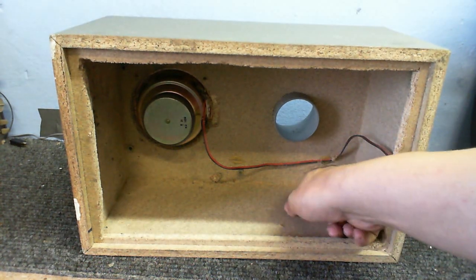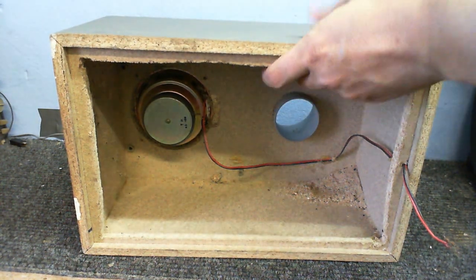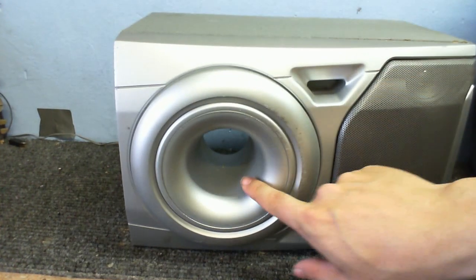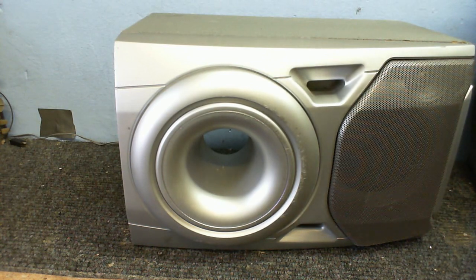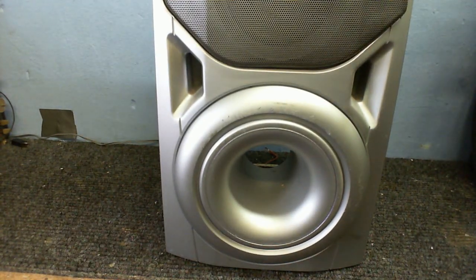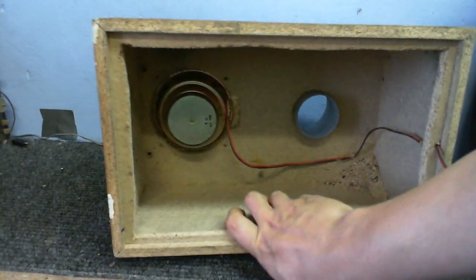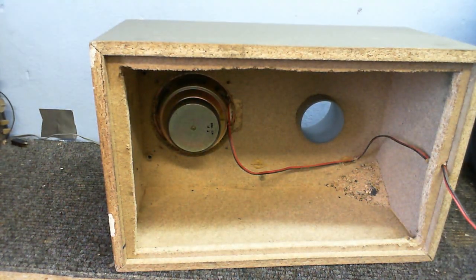Anyway, I've had an idea. I don't know if it's possible, but if I can take this port off and do the same with the other speaker, I'm going to make some much more attractive speakers - building a cabinet of this same size and dimensions, but just totally tear these things apart and make a much nicer looking speaker. What do you reckon? If I can get this port off, do you think that's a good idea?